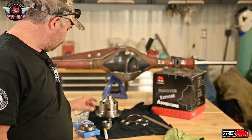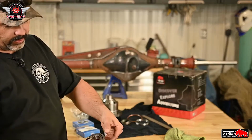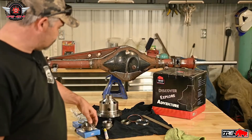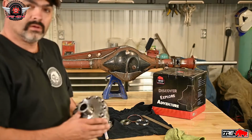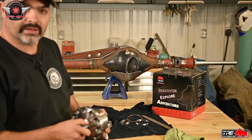Okay, so now we've got the bearings set out, and I marked one bearing with the race just so that I don't get them mixed up because they are a matched set. What we're going to do now is press our bearings onto each side of the air locker here, and then we will be ready to set the ring gear in there.